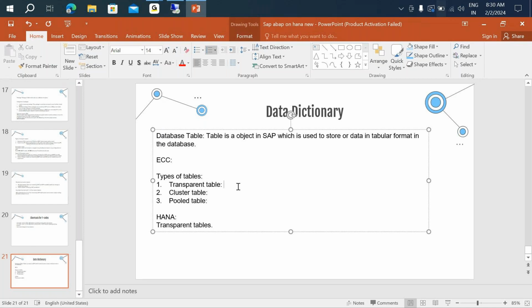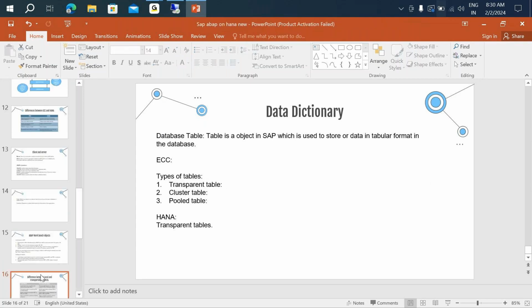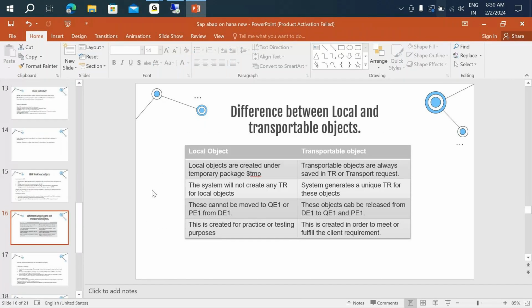That means, let's say I'm having some data in my database, right? So that data will be the same in my database and also in the table. So don't get confused. For example, think of this as my transparent table. Here I have four entries, right? These are my rows, these are my columns. So I have four entries in this, that means four rows.